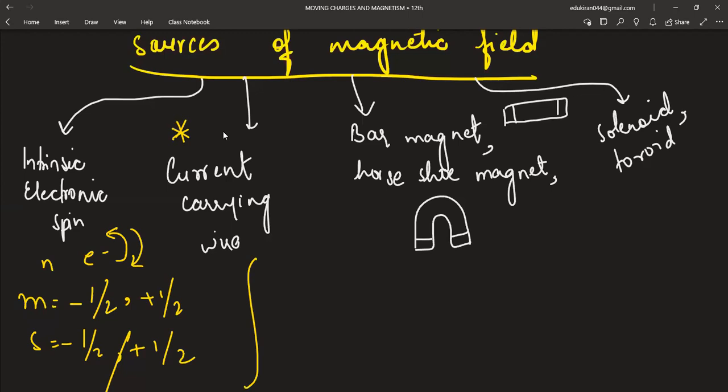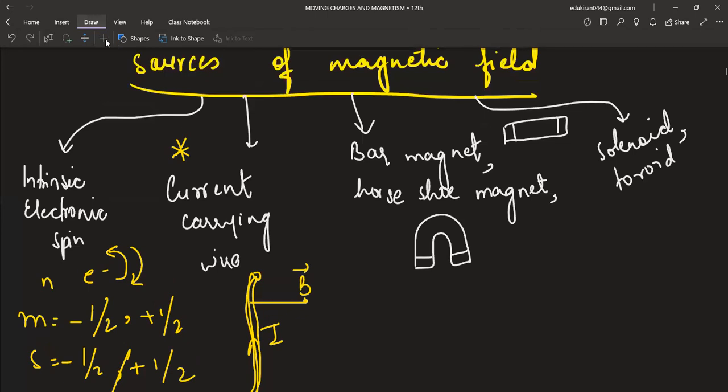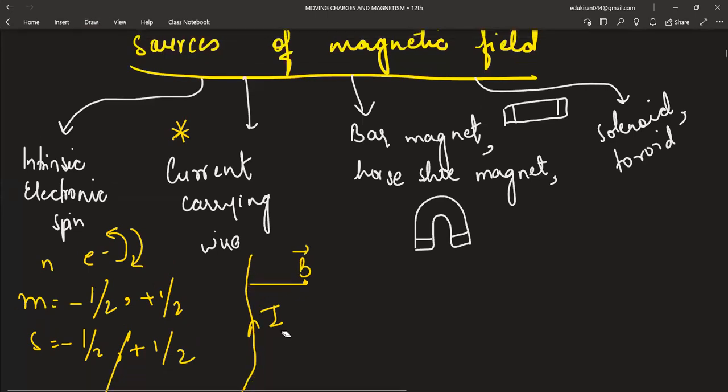There is a law, Biot-Savart's law. I think if the chapter is done in your school, you must have heard of it. We'll start with this. If a current carrying wire is present, meaning a wire in which current is flowing, then at a point it can generate magnetic field. So this is a property of a current. A current carrying wire means a wire which has current in itself.